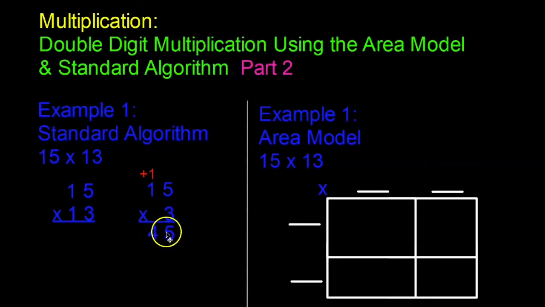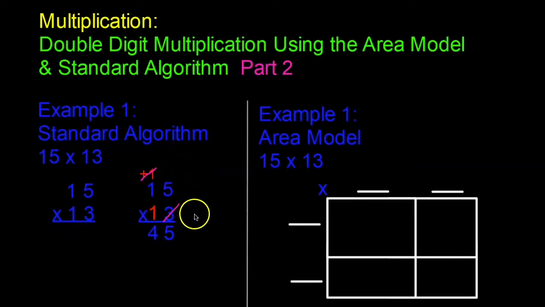Now I have taken care of 15 times 3. The next thing that I'm going to do is take away things that I don't need. So since I've already used this 3 in the ones place, and I'm never going to use it again, I'm going to cross that off. And I've already used this regrouped 1, and I'm not going to use that again, so I'm going to cross that off as well. Now I can put back the 1 in the tens place so I can proceed with multiplication.